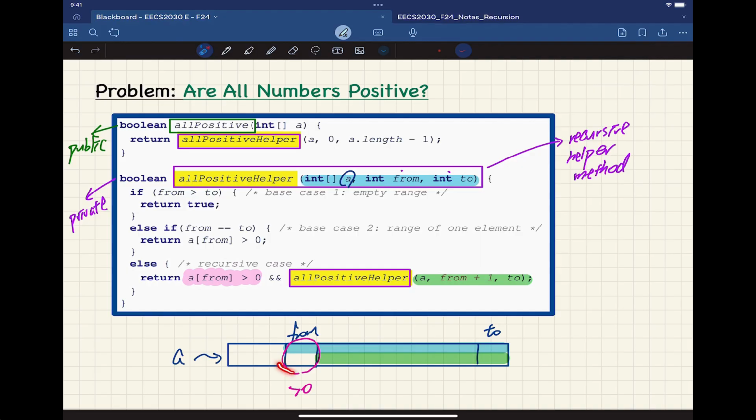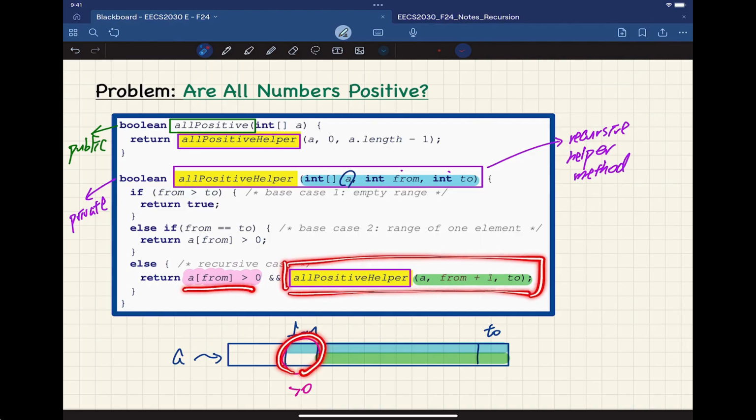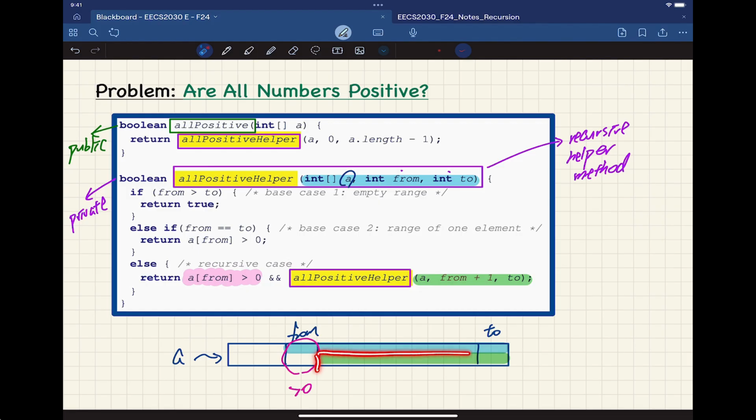Right? So this element here, we compare right away. And then we've got a strictly smaller problem here, which will be this range over here, starting from plus 1, which is this element here, right? If you like, I can also put it here to make it explicit for you. Think about this one here as from plus 1.